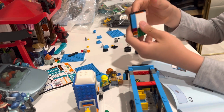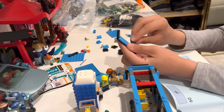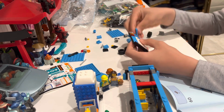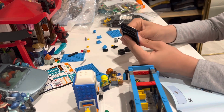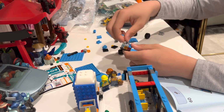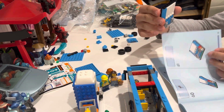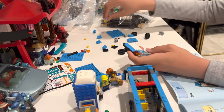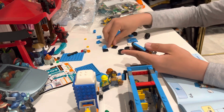Now we're going to be putting on this with three of these, connecting them right over here, under it, and then two of these on each side with a handle, with a bar right over here, and I'm guessing this is where you put the bicycle. Yeah, I'm pretty sure this is where you put the bicycle. Not on the handle, but the back's where you kind of put the bicycle.